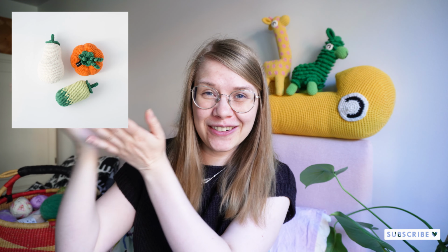I made 3 different pumpkins several years ago when I wanted to make some new autumn fall decorations for our apartment. Unfortunately, I can't for my life find these amigurumis, but I will put a picture up here in the corner so that you can get a vision on how they look. These pumpkins are made with cotton yarn and a 3.0mm crochet hook. I especially like the butternut and the delicata pumpkin, which you don't really see as often as crocheted versions as the usual orange ones.